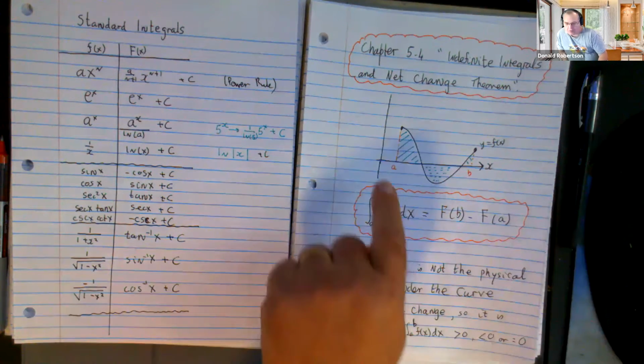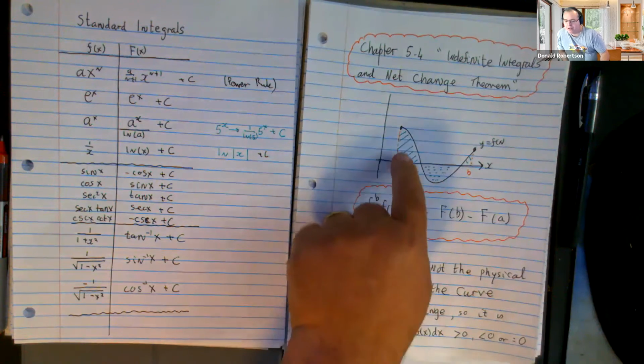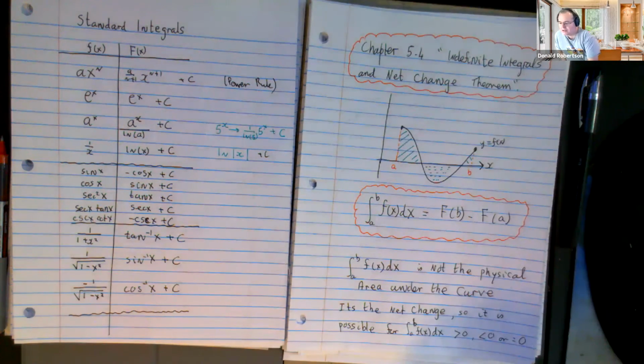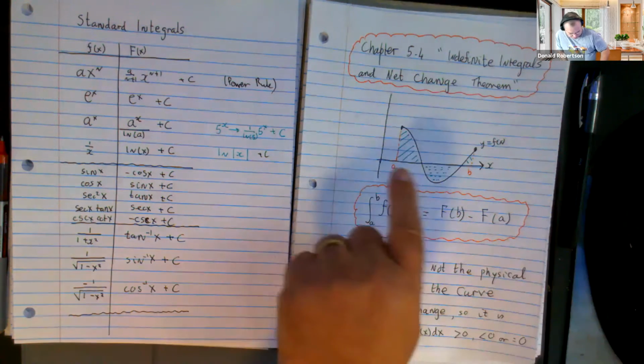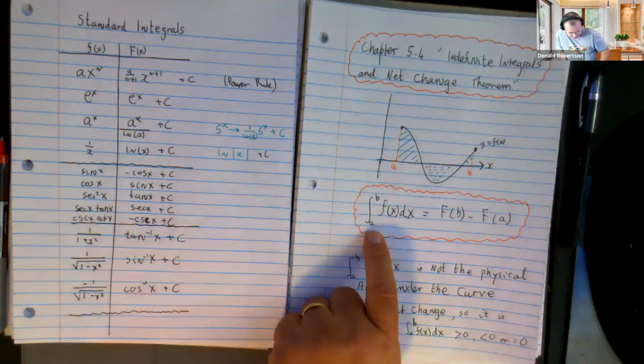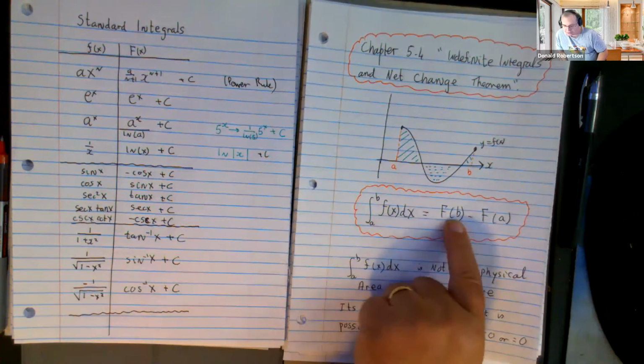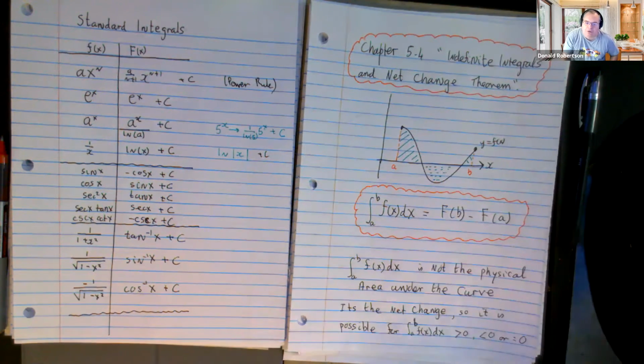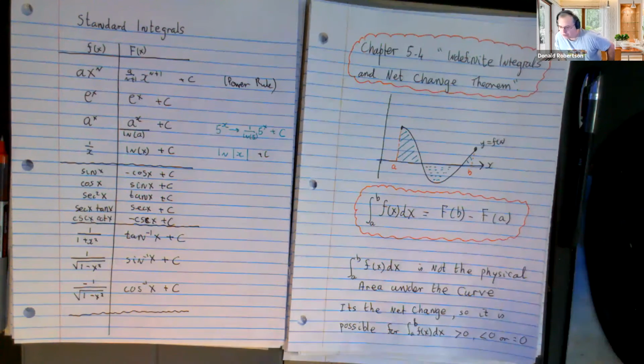Now, if you notice, my little picture is a little bit different than usual. I tend to draw the whole curve above the x-axis because it's just easier at the beginning to have that way around. But essentially, if you were finding the area under the curve from a to b of some function, it's still the antiderivative at b, take away the antiderivative at a. But what we have to be aware of is that it's the area under a curve. It's not the physical area, although sometimes both match.